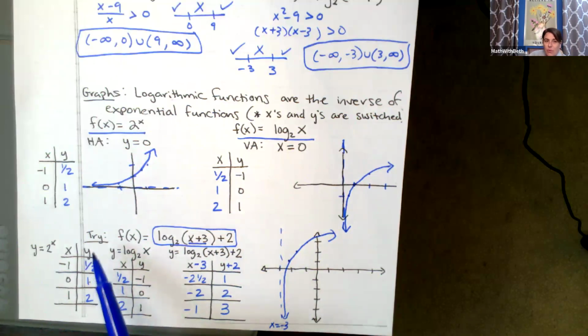So the more you do these, you won't always have to do this step. You'll be able to go right to the log step. But it helps when you're getting started with logs to always think in terms of the exponential first, because that one always makes more sense. And then switch x's and y's, and then apply any transformations that you need.